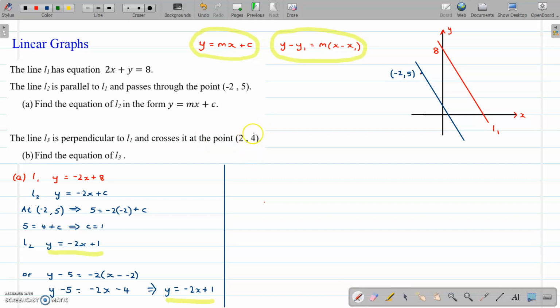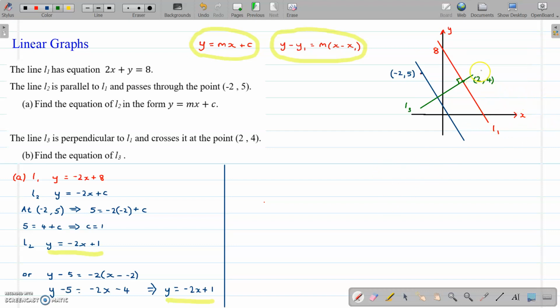So first of all, let's do a sketch. Well, it crosses it at the point 2, 4, which is going to be about there. Okay, and it's perpendicular, which means it's at 90 degrees. So it's going to go through that point there, something like this here. And this is only a sketch, so it's not going to be accurate, but it's going to give us a rough idea. And that's roughly correct. So it's crossing at 90 degrees. So I'm just going to put a little right angle in there. And that point there is the point with coordinates 2, 4. Okay, and the green line is the line L3. Okay, so we've got an idea of what's going on there.